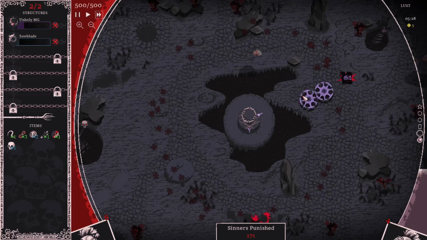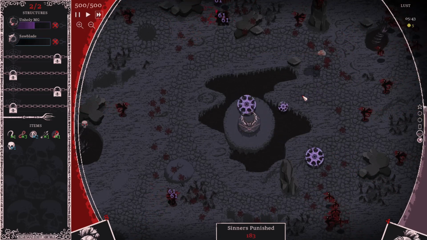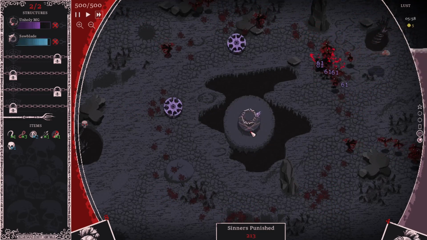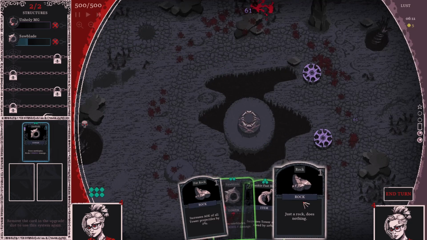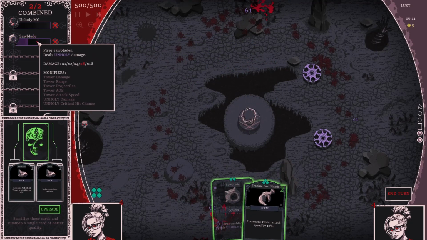Alright, my MG is doing 61 damage now on each of its shots. The Saw Blade does not seem as effective right now, but wait until we pump in some AoE. It's going to be one of the most broken weapons there is. Alright, we've got 2 rocks. I'm gonna get our Saw Blade to level 4.